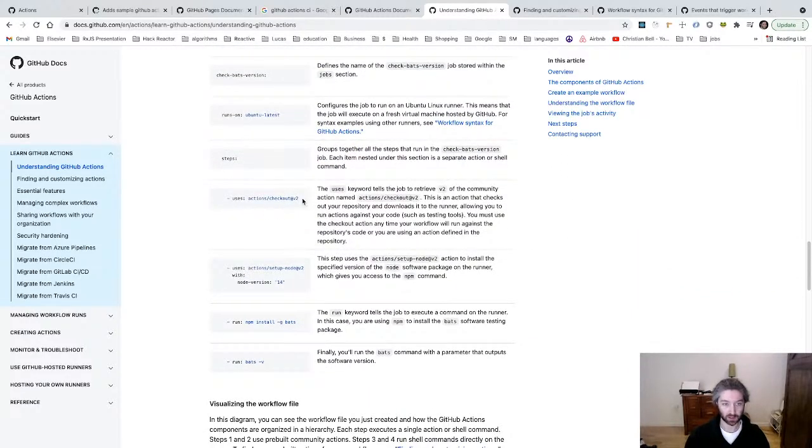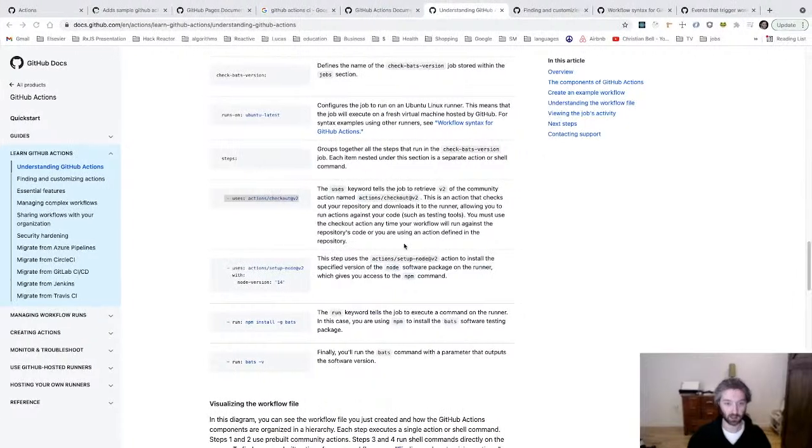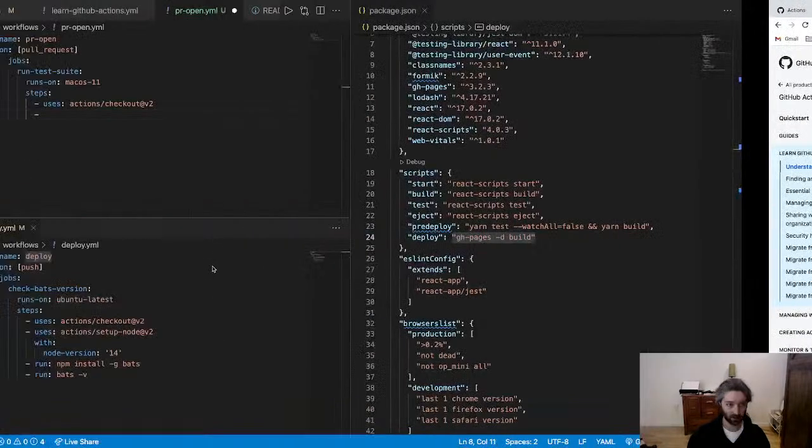I need this one. Uses actions/checkout at v2. Definitely. You definitely have to check out the latest of the branch. Do you need node? Yes, you need node. So this thing, definitely.